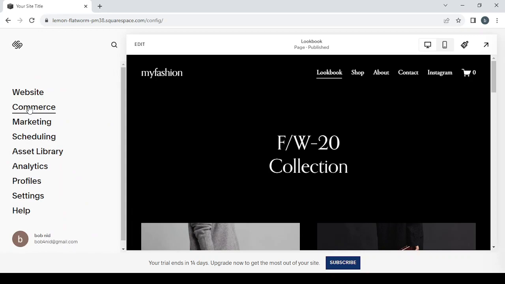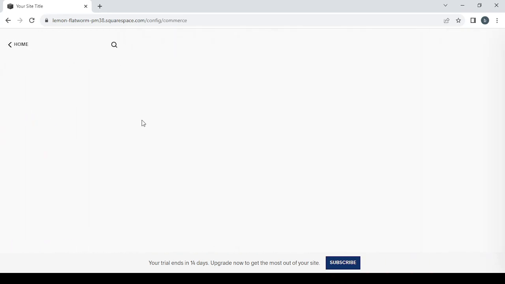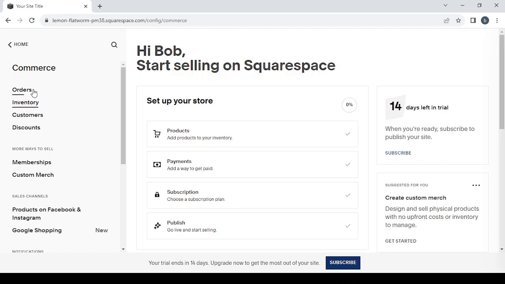and here we have the commerce section. If you want to add products or check your orders, inventory, customers, discounts, and if you want to work with a different way to sell, like memberships or custom merch, and if you want to adjust your sales channels like Google Shopping or products on Facebook and Instagram.